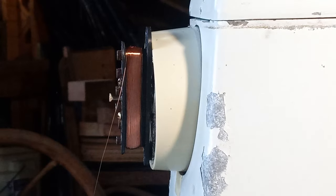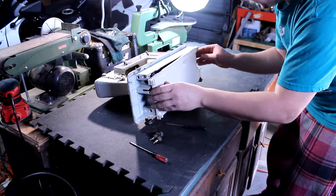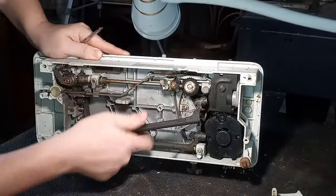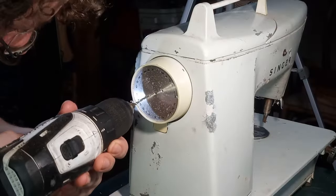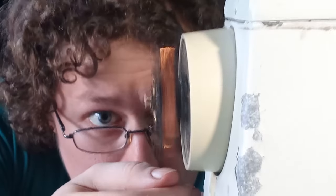But never mind that. In this video, I'll show you how I took an old locked up sewing machine and started ripping pieces off of it and flipping it over and beating other pieces out of the inside of it with a hammer to make the perfect little device for winding your own custom pickup. I will do just exactly that.